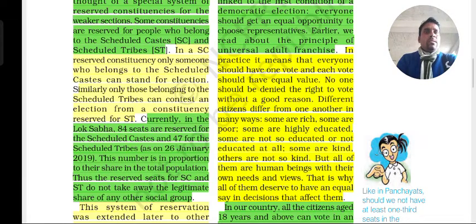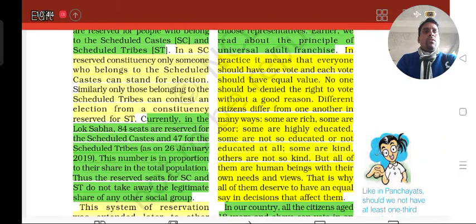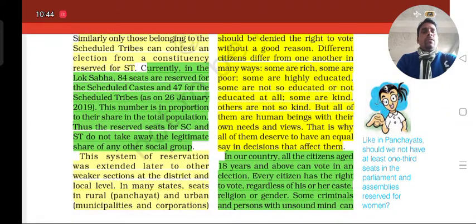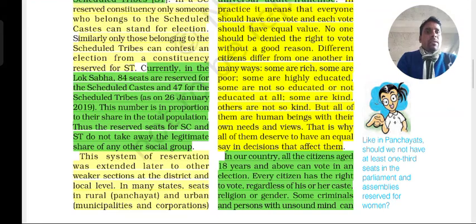See, below it is given who can vote, which group or age of people should vote. In our country, all citizens aged 18 years and above can vote in an election. This is what is mentioned, which I was not saying in the beginning. So in our country, those who are 18 or above can vote in the election.